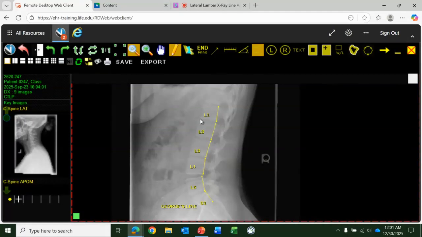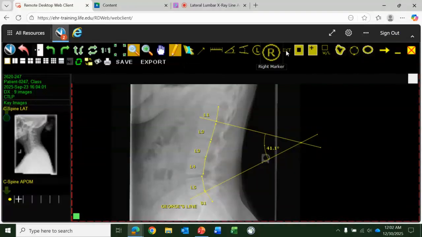We're going to take the inferior end plate of L1, find the most anterior inferior aspect, go right through the center of the posterior dot, left click, go back to the anterior superior aspect of S1, go through that posterior dot of S1, and that will give us a lumbosacral angle.